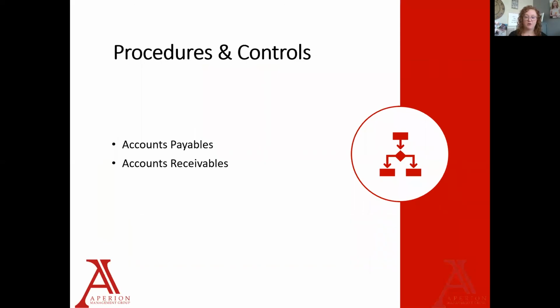And just touching again on some policies, as I mentioned, there's a lot of flexibility with how our system processes accounts payable. Your board of directors, if you haven't ever had this conversation, I would encourage you the next time you get together to chat about this. Who is looking at your accounts payable? Who do you want to look at your accounts payable? What are those thresholds that your board is comfortable with? If you have a pretty simple community and you're paying the management company and the landscaper and an electric bill, it might not be necessary. But if you have a complex community that the board would like some insight into, the way that our systems are set up, it is very easy to provide the board with that.